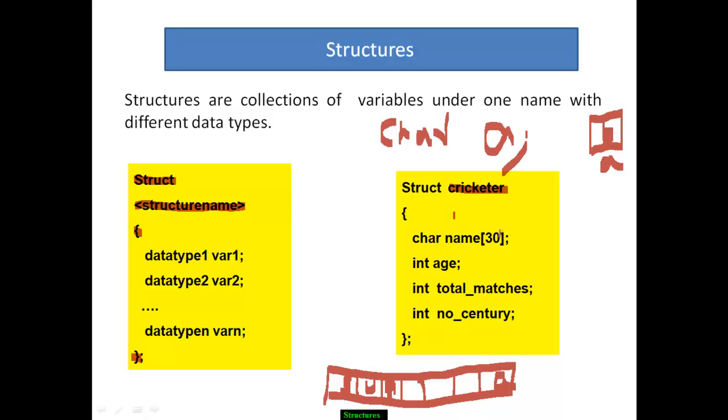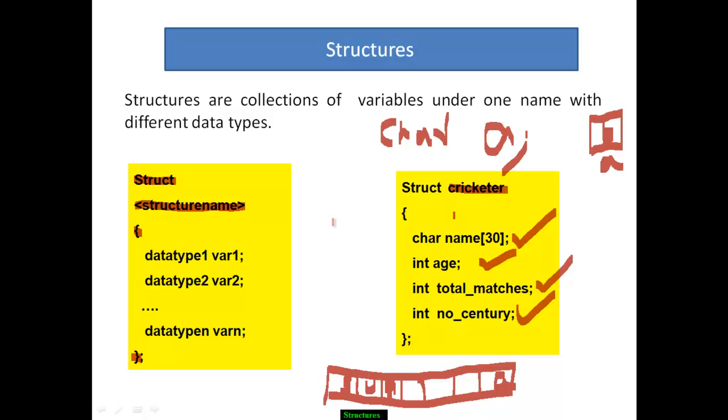Name is a character array. The maximum size I have given is 30. It depends on the size of the name of the cricketer, right? So I have declared it to be of character data type. The second one is age. You all know that the data type of age is obviously an integer, so I have declared that. Similarly, the total number of matches and the number of centuries the person had, all we have defined inside a structure. So altogether these details form the cricketer.